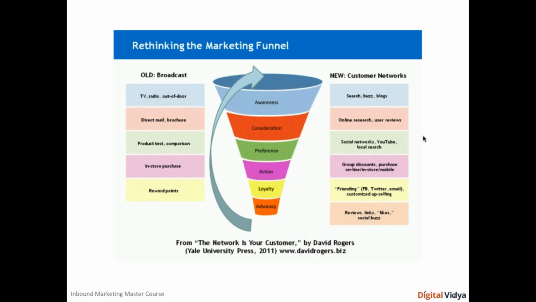So this is the typical six-step funnel, which is valid in today's scenario. Now, what is the difference between the current funnel and the older funnel? Guys, can you think of a few things? What are the differences that you can see between this funnel and the funnel which was there a decade ago? So we know this is based on digital channels. These were offline channels. But what else?